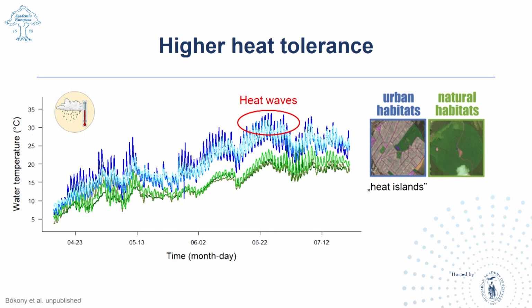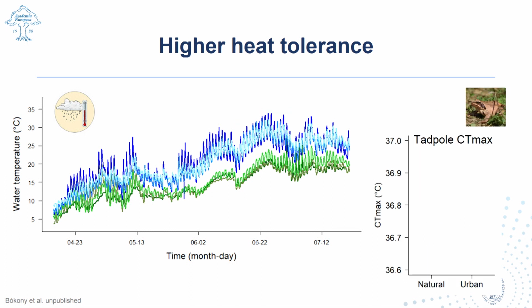for this many days. So we collected agile frog tadpoles from these 6 ponds, and we measured their critical thermal maximum, which is the high temperature at which they stop responding to the environment. It's practically like fainting. And we found that the urban tadpoles had significantly higher heat tolerance than the non-urban tadpoles, which again sounds like an adaptive response to these hotter environments.